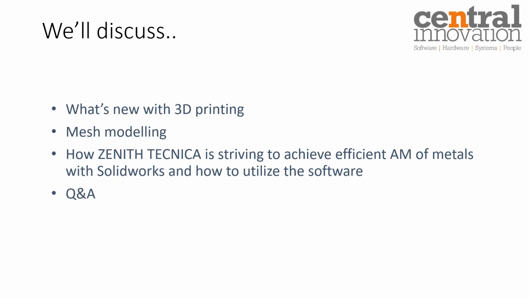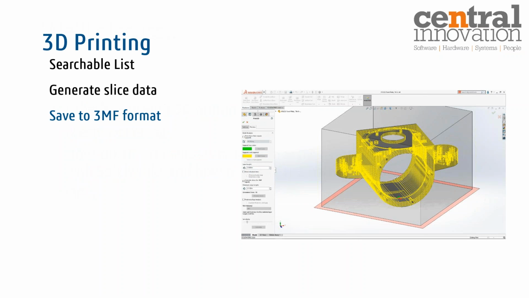So what we will discuss today, we will start by what's new with 3D printing in SolidWorks and the mesh modeling new features. Then Peter will give us more details about how they are doing 3D printing and 3D scanning in Zenas. So I will start. Here's a presentation about the new features in 3D printing in SolidWorks.